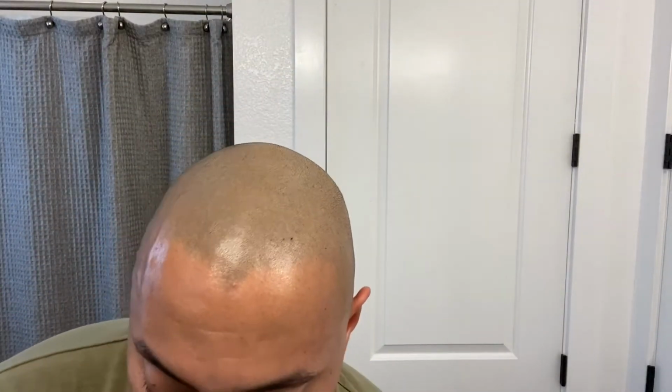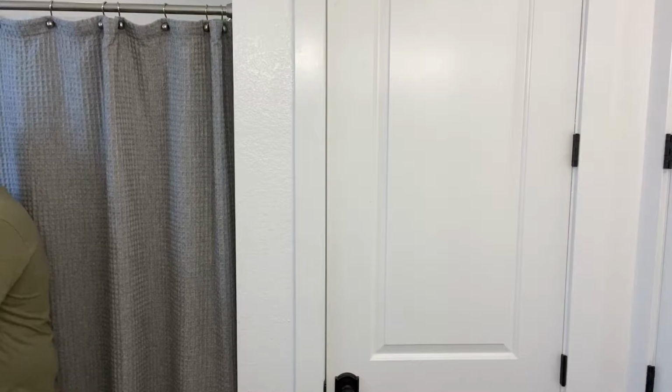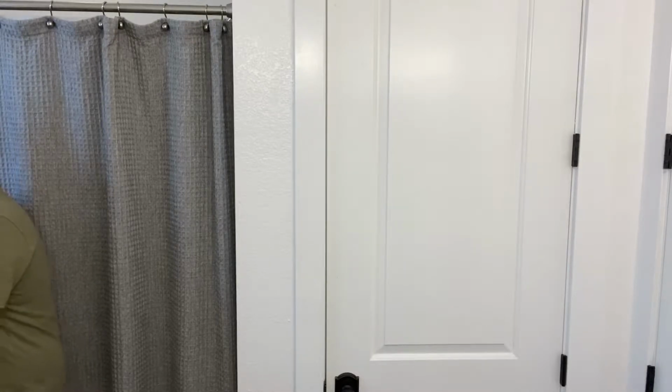But I got this product as a free gift, and it just looked like such a good value. Let me dry my hands. It looked like such a good value to redeem points for and get free because it's so big. This is 400 milliliters of cleansing water. So it just looked like a really decent size. I was like, oh, I can't pass that up. Get the most bang for my buck for my free points. So I decided to give it a shot.